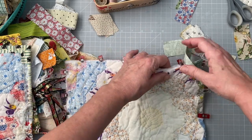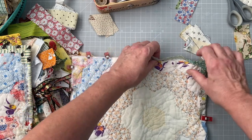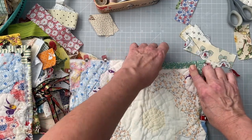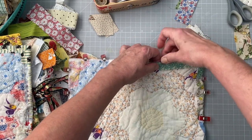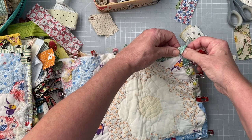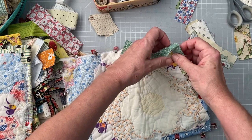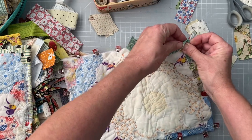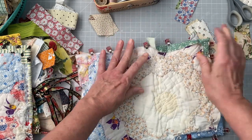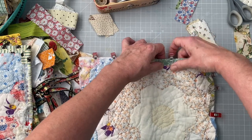And when you get to that point, if for any reason you have to fuss with it to make it correct and look the way you want it to look. Sometimes this is kind of difficult because I'm working around my camera. But sometimes it'll be a little bit, see how that is? You'll just want to kind of fuss with it just a little bit. But I don't like that big point, so try to get it up close to there and push down. And like I said, it doesn't have to be perfect. It just has to stay on. There we go. Just pull on that a little bit.